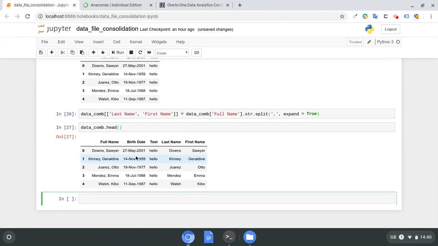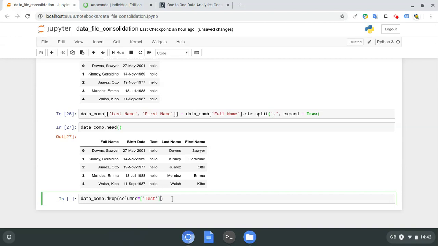Now we want to delete one of the columns. In order to delete the column, I will use the drop function. So I will type in data comp drop, open bracket, and type columns equals open square bracket, and put the name test. What I'm saying here is that I want to take the data comp data frame, and from that data frame drop the column called test.